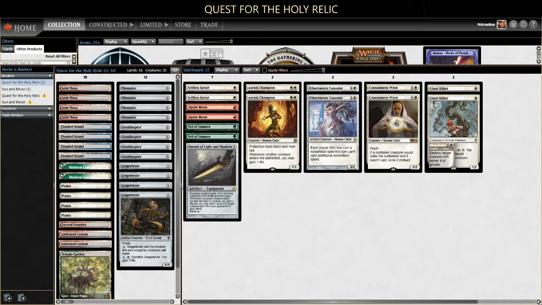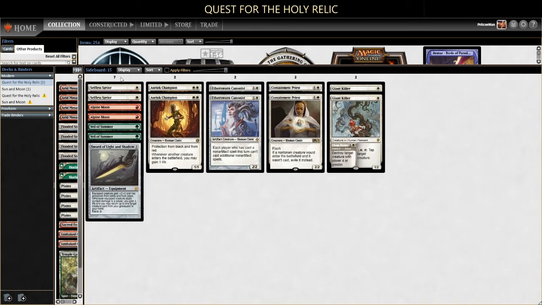Like Hardened Scales, we won, but we probably shouldn't have, so maybe we want some disenchant effects again, which we used to have, Kasali Pride Mage.